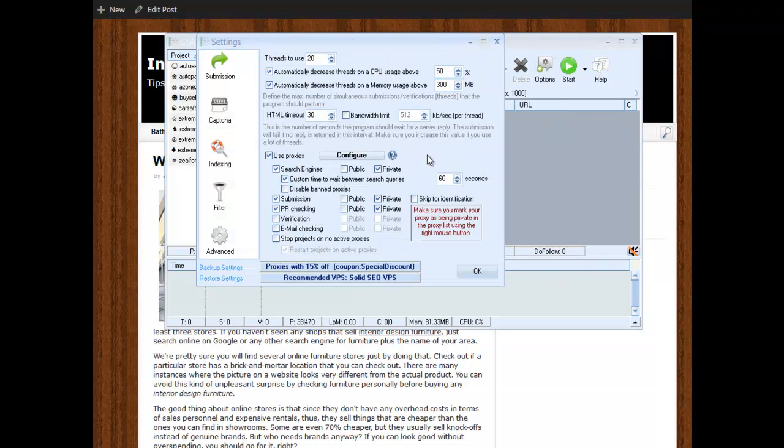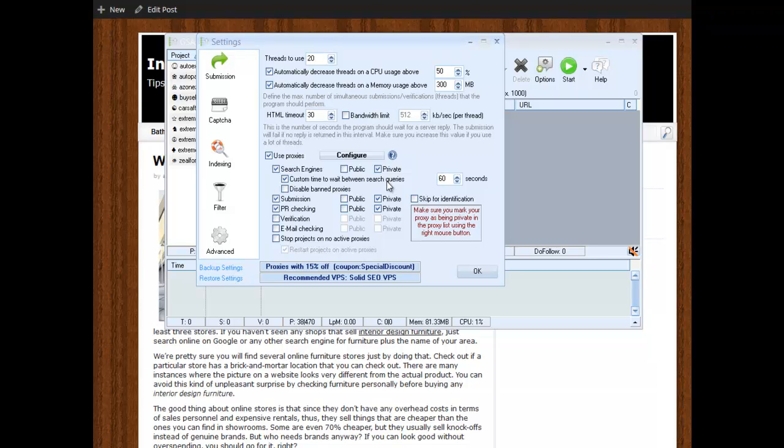Once you have that configured, you're going to come back here. Now this is how I set this up. All of these are going to be private, and I'm going to use them on search engines, which is the scraping. I'm going to set a custom wait time of 60 seconds.